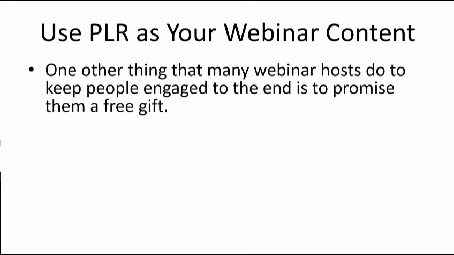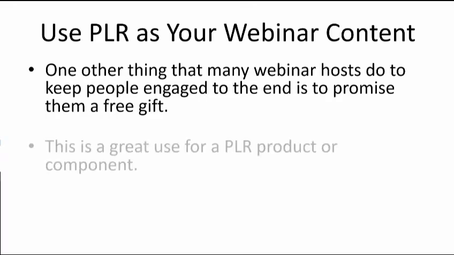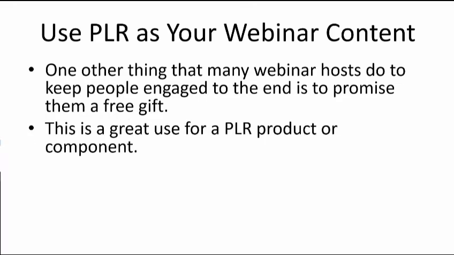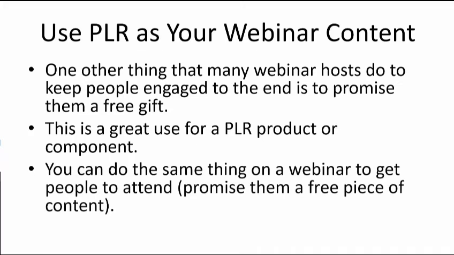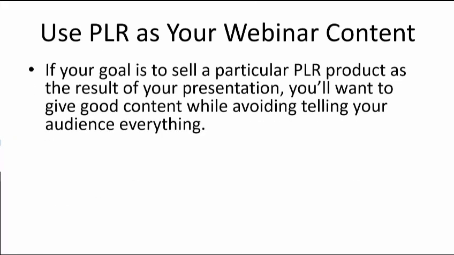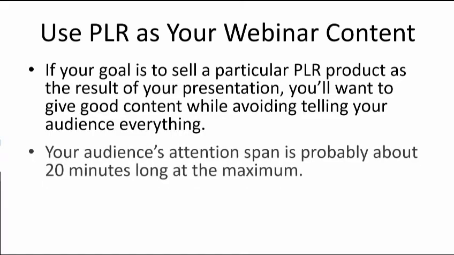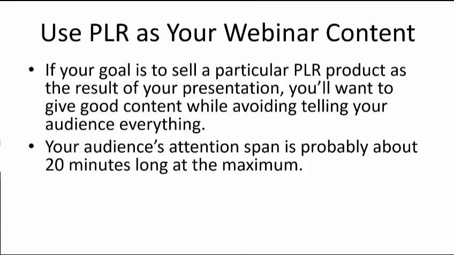The one other thing webinar hosts do to keep people engaged to the end is to promise them a free gift. And this is a great use for a PLR product component. You can do the same thing on a webinar to actually get people to attend. You can promise them a free piece of content or something free. If your goal is to sell a particular PLR product as a result of your presentation, you want to give good content while avoiding telling your audience everything they need to know. Your audience's attention span is probably going to be about 20 minutes long at the maximum.